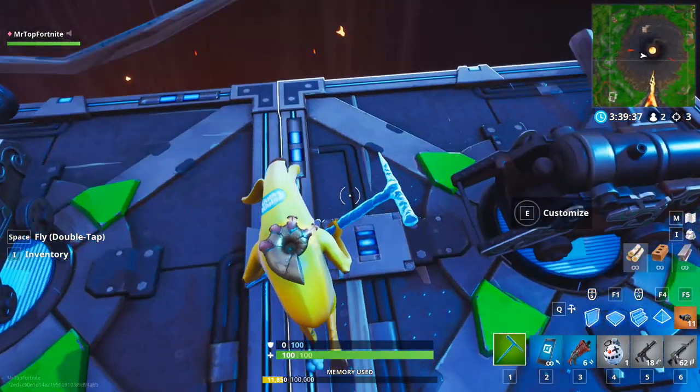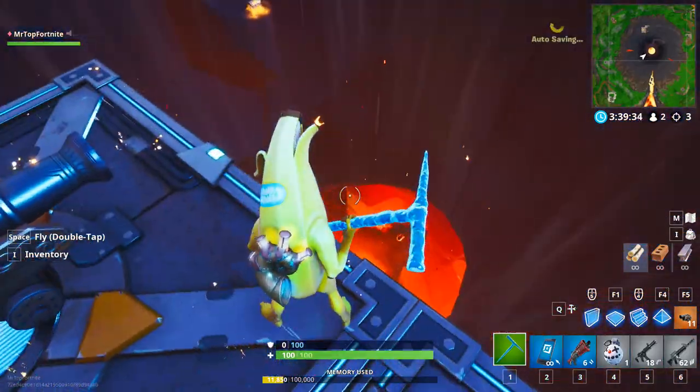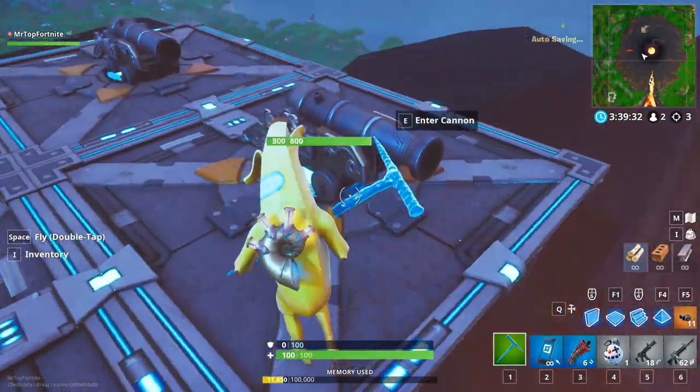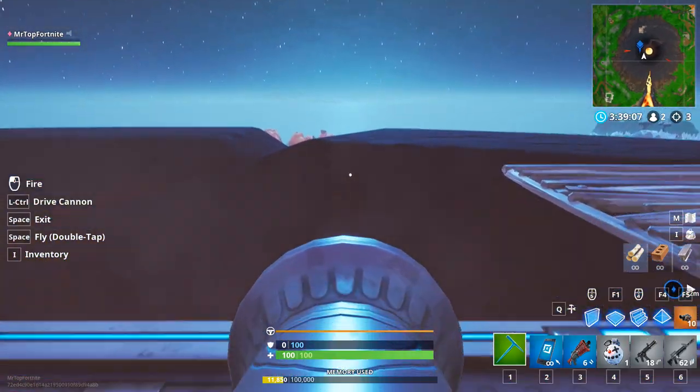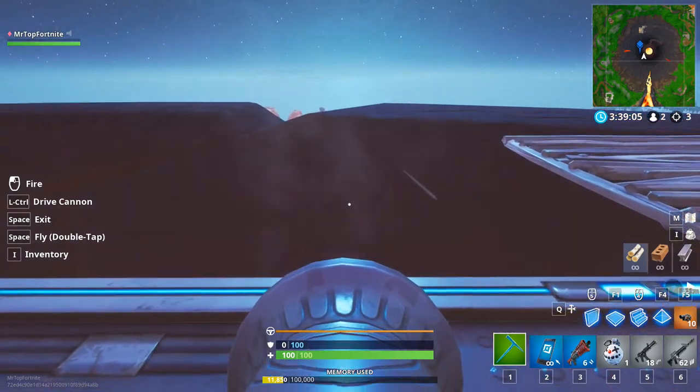I'm at the top. What we're gonna do, we're gonna do cannons at the top, and we're also going to be doing cannons at the bottom. All right, I'm entering the cannon right now, and hold on, wait. The only problem is I'm at the top right now, and I can't aim down.